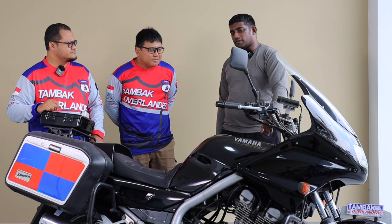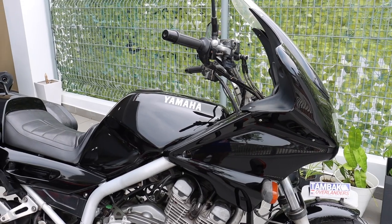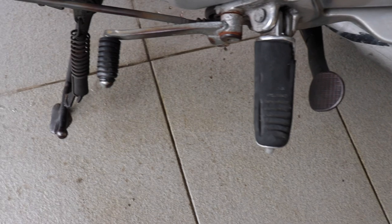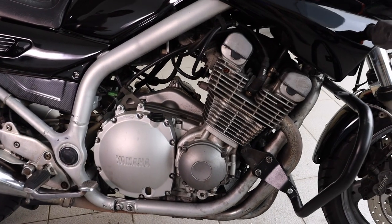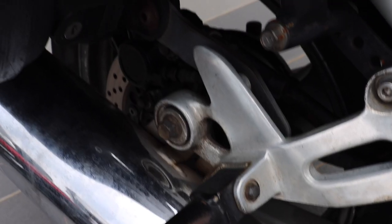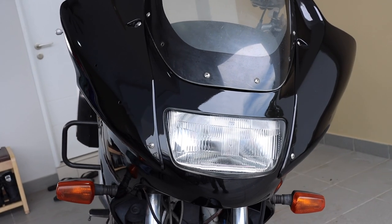The previous owner of this bike is actually from the traffic police. And he rode this bike for almost 17 years. And he really, really took care of the bike. So mechanically, this bike is sound. I've not had any mechanical issues with this bike. It was more of the aesthetics, because it's such an old bike, 20 years old. You know, there were scratches, the paint was fading. I had to give some love there, which is why I did the paint.